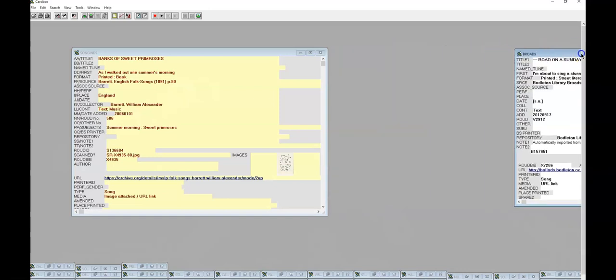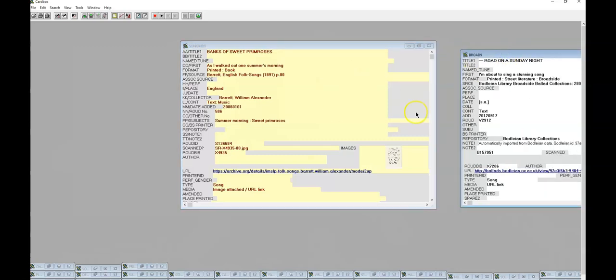I can actually have other databases open. There's 20 or so that are open down here, and I can just click on one and bring it up on the screen and so on. It's very flexible from that point of view, which is very useful. I could have the bibliography open as well if I wanted to check things. But sometimes you don't want them both open, so I could minimize the Broadside one, or I can just move it out the way.